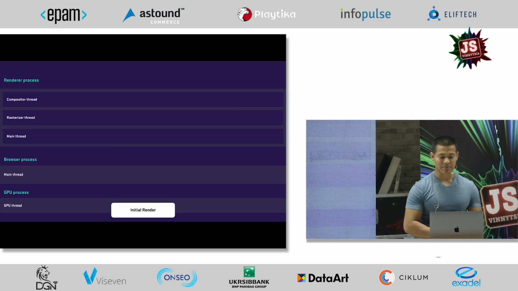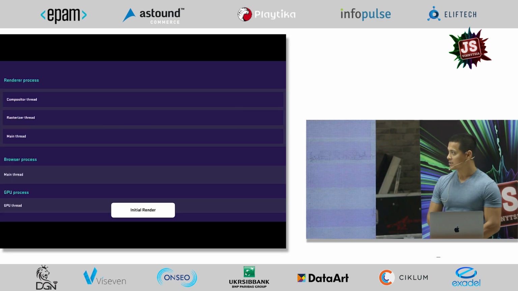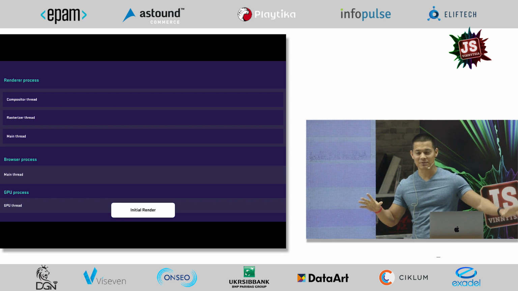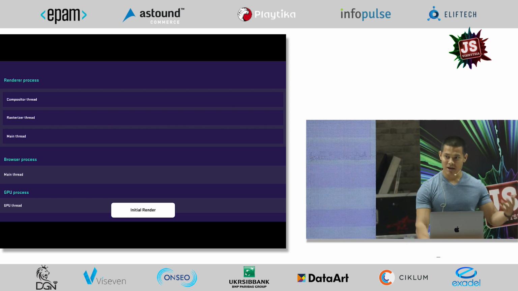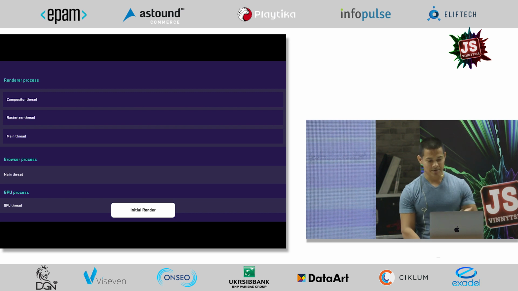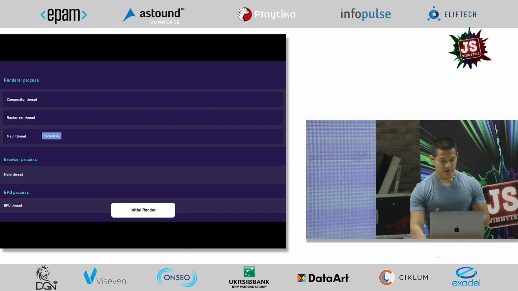So let's recap the pipeline one more time. We no longer have the simple pipeline like we saw before. We have the renderer process, which has the compositor thread, raster threads, and the main thread. We have the browser process, and we have the GPU process. When we're loading the HTML for the first time, we're going to parse the HTML and create a DOM tree.